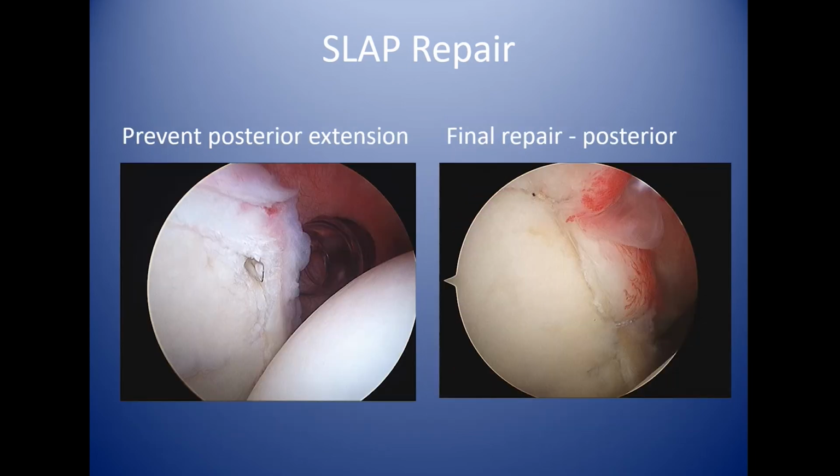And this is flipping around. We're looking at the other end of the tear. As the labrum goes around the back, the tear went a little farther down. So what we've done here is a final repair. You see a series of positions here, think of it like a clock face: 12 o'clock, 2 o'clock, 4 o'clock. You're going to put these little anchors in to hold that labrum back to let it heal.